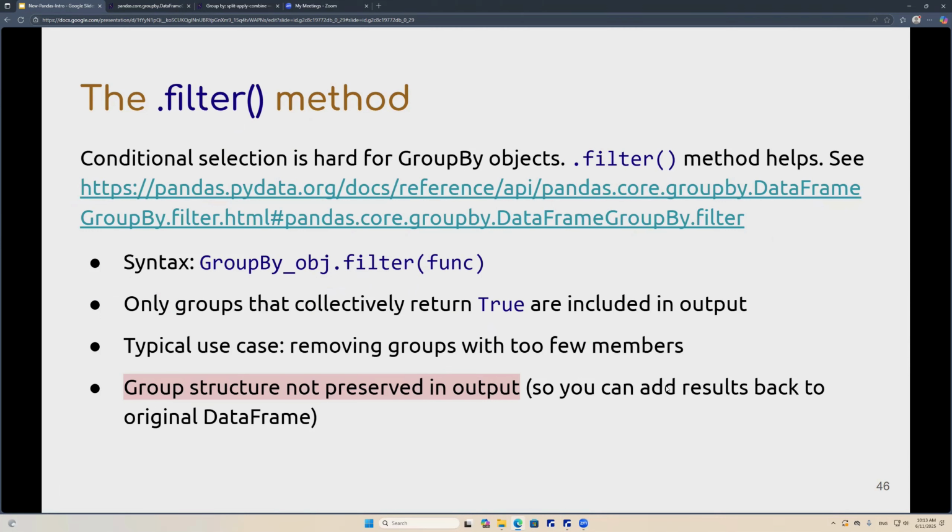One of the typical use cases is for removing groups with too few members. And as I noted before, group structure is not preserved in the output. That's by design so that you can add your results back to the original data frame.